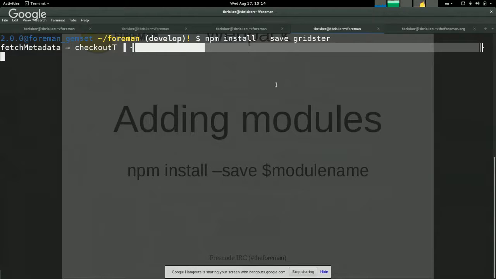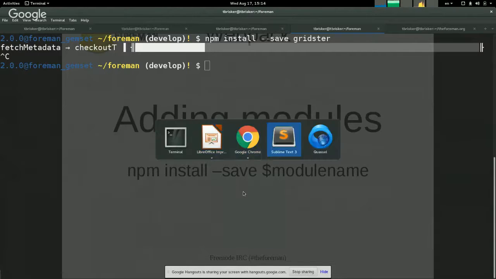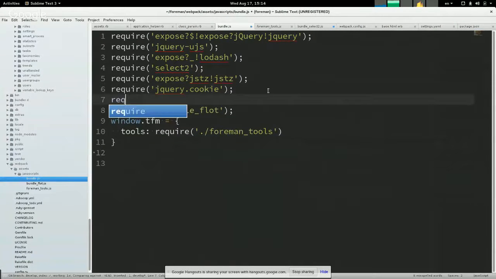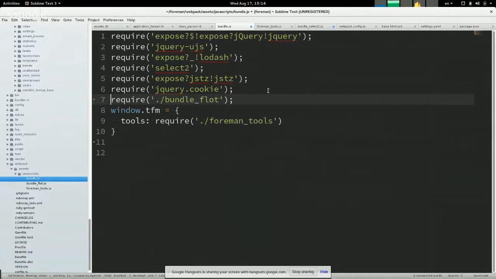This is taking a while. Never mind. But basically, you just install whatever package you need in your project, and just add it to the bundle.js, and it will, for example, if we were doing this for Brisker, just require Brisker, and that's it. It would just work, and it provides a good way to migrate from all of those outdated gems to newer code.